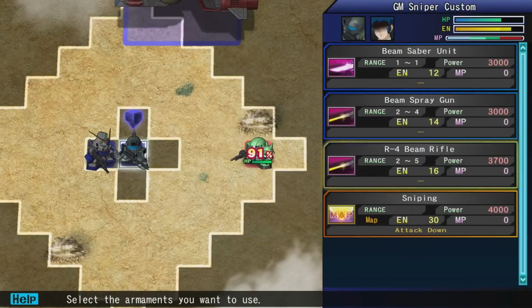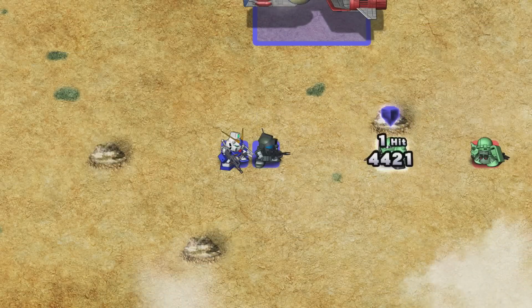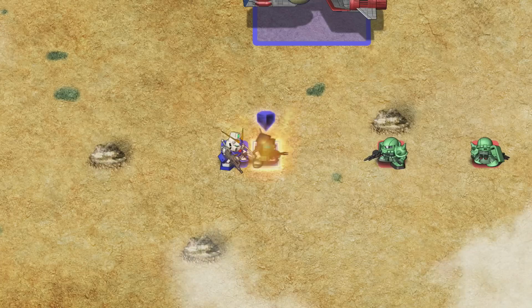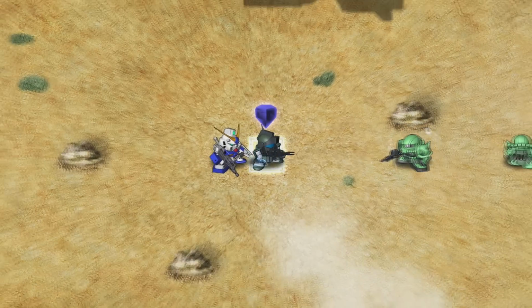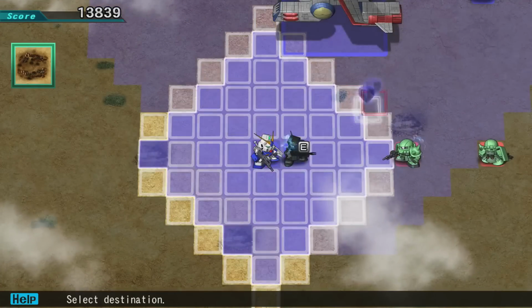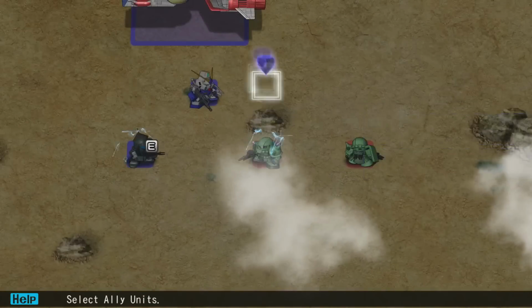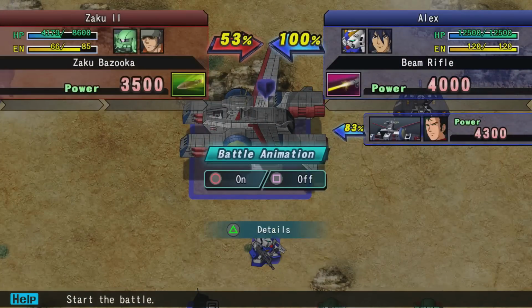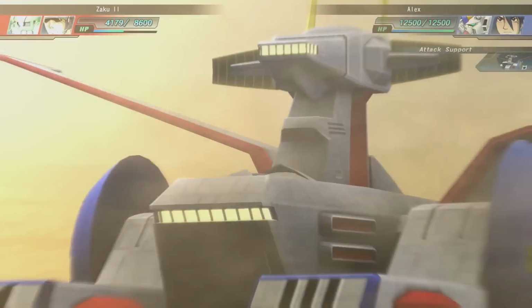Alright, so you... Sniper rifle. Just hit him. That's all we need. Cool. Alright. Yeah, I know. That's fine. Whatever you say, Pixie Boy. We just need one shot here. Doesn't matter from who.